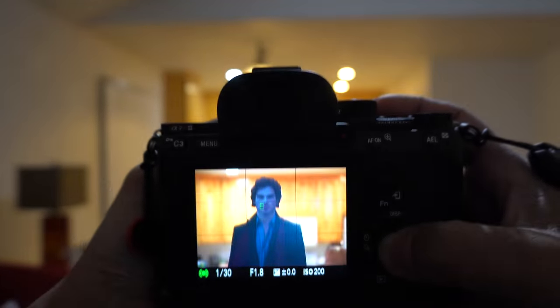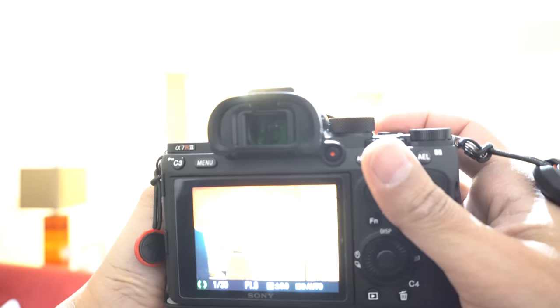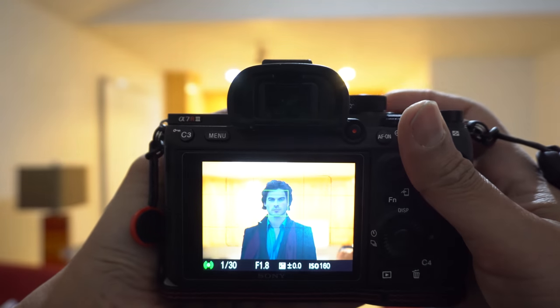This is using the green mode, which is the one that gives you the benefits of the speed of the adapter with the A7R3. Thank you.